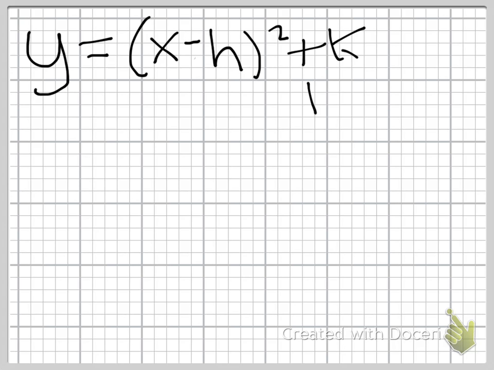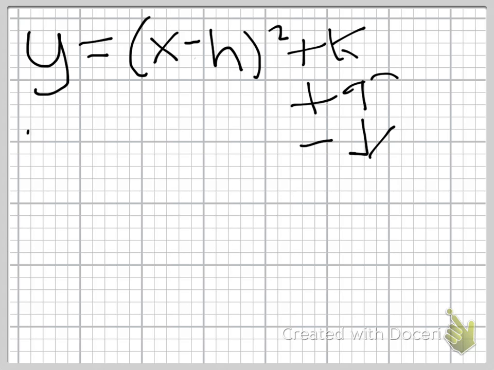We realize that when k is positive, the whole graph slides up. When k is negative, the whole graph slides down, and we're done with our k's. So now we're going to work just with h's. Please stay with me with your calculators. We're working just with h's. All right. Now, we see this.